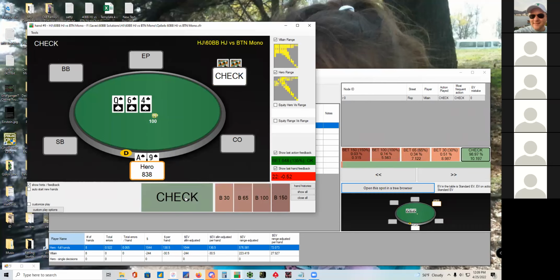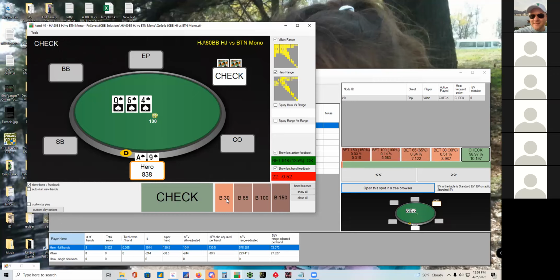Good. They don't show us his hand anymore? They used to. It's there in the background. So we check, turn our hand into a bluff. Should we bet small or check? I think we should bet small. Check, bet small, 50%, check. I don't know. I think I would bet small. Yeah, I gotta bet small.